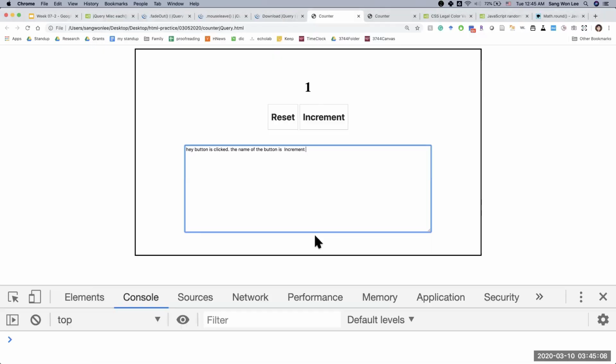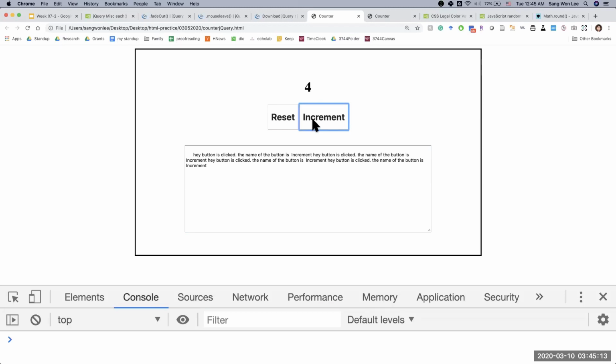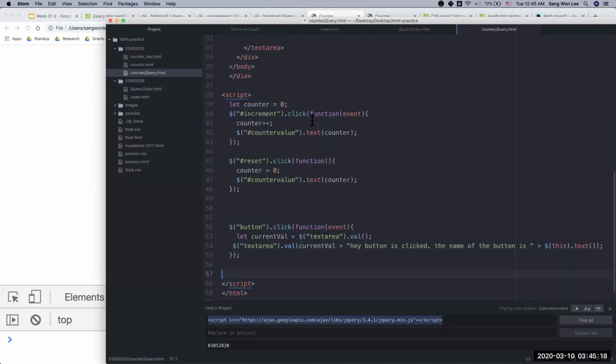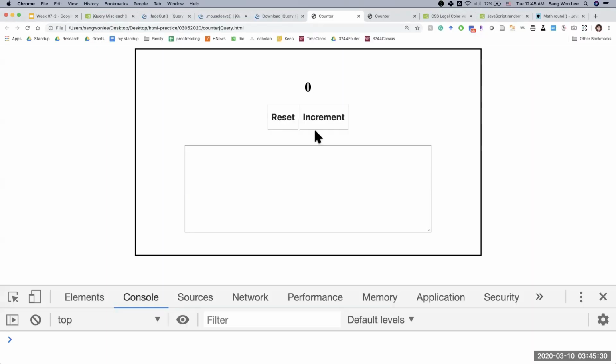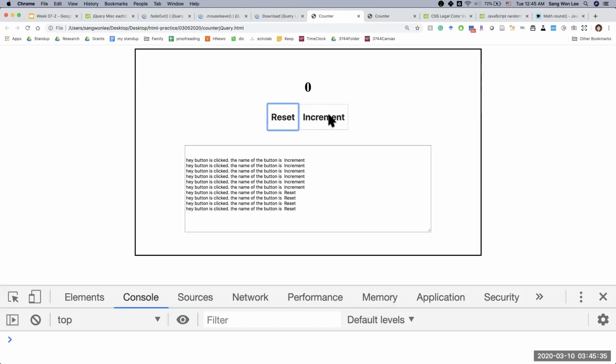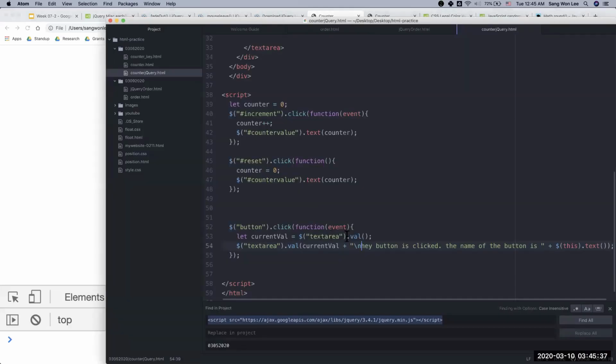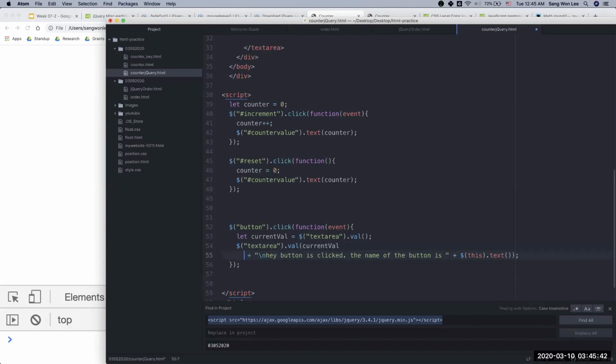And let's see what happens. Okay. It's doing something. But what I really wanted was maybe adding a line break. And then maybe add a timestamp.